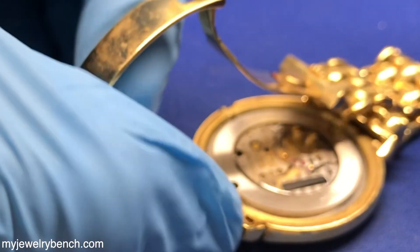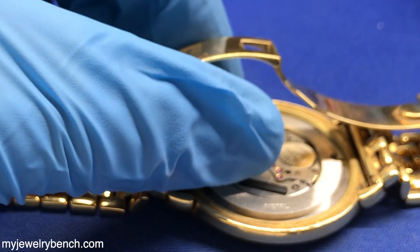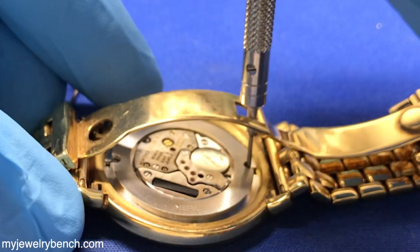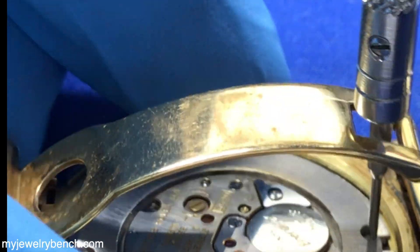What I have to do today is get this watch movement out of the case because we have to change the crystal. This is not your typical Rolex — it's more like a much more common watch, but a much more elegant one. I'll start by removing the crown and stem, and then the case screws that hold the watch movement in place, we'll have to remove those and get that out.